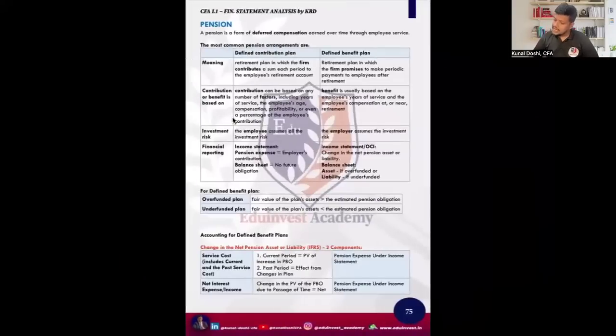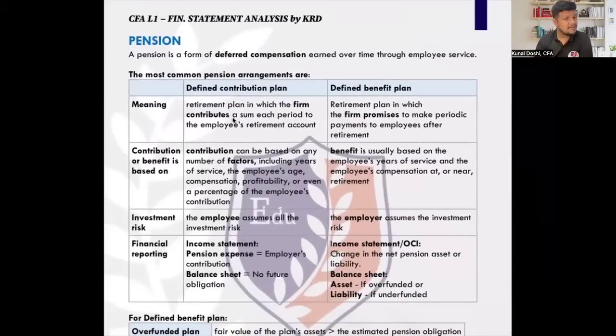Now, there are a few more things which I will ask you to skip. You will read them only if you have time. Otherwise, you can skip it because it's not very important from the exam point of view. I've added it in the notes for those who complete early and want to go into detail. Otherwise, you can skip it. It's not a priority.